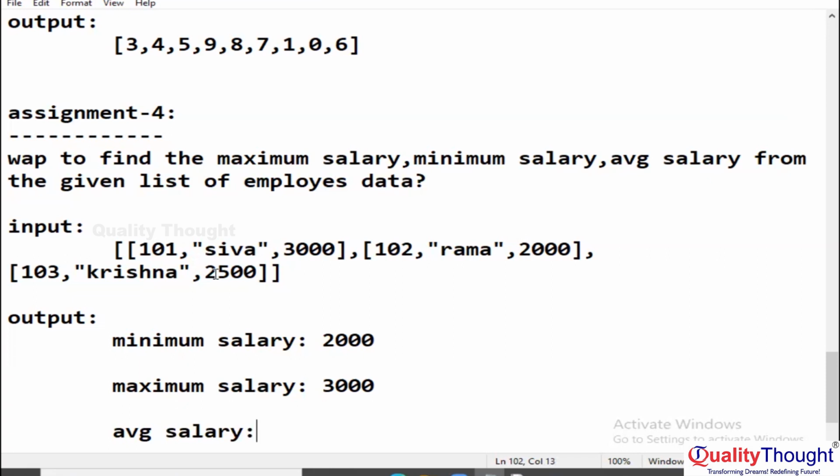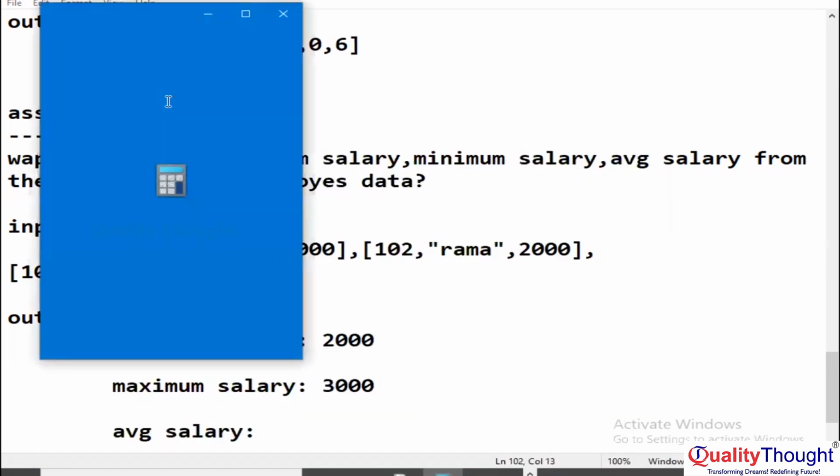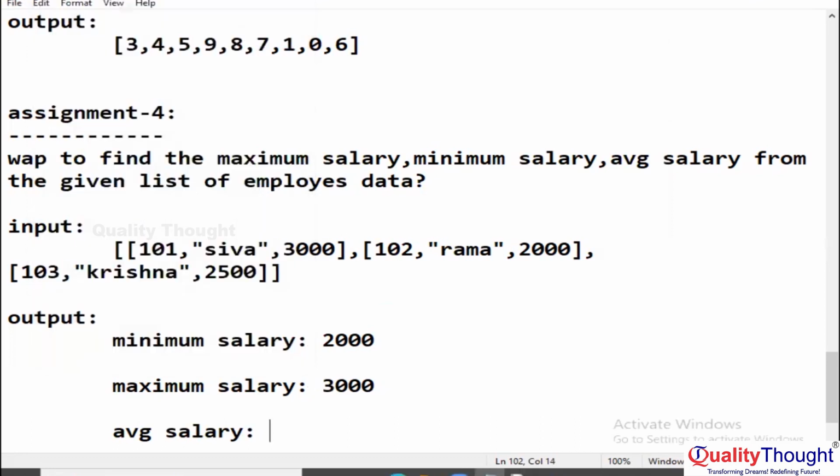Okay, 7,500 by 3. Now, what is the average value? 7,500 by 3, that is 25. That is the average salary.